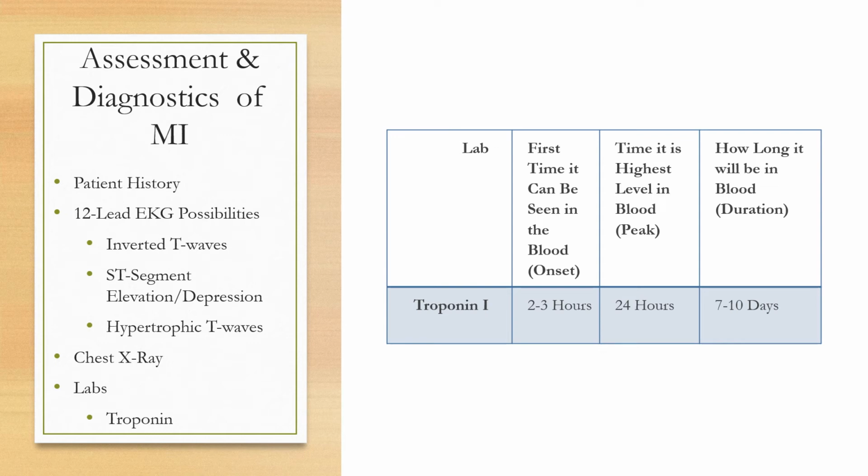We'll do a chest X-ray, looking at the lungs to see if there's any fluid in the lungs. Is there any cardiomegaly? Is there an enlarged heart? And of course the labs, troponin, right? So all of these are helping us figure out, okay, what's going on here? Do we think it's unstable angina? Do we think it's an NSTEMI? Or do we think it's a STEMI? Okay, and a lot of it is based on the patient history first, then the 12-lead ECG, and then, of course, the serum troponins. So this is the diagnostics, but remember, at the same time, we're also providing therapeutics.